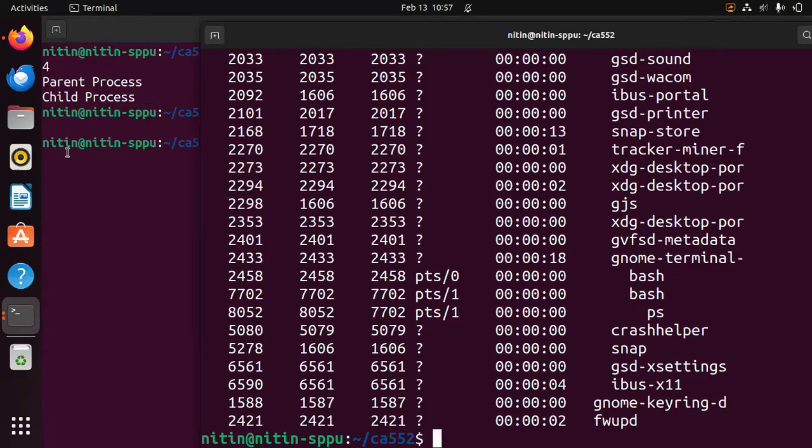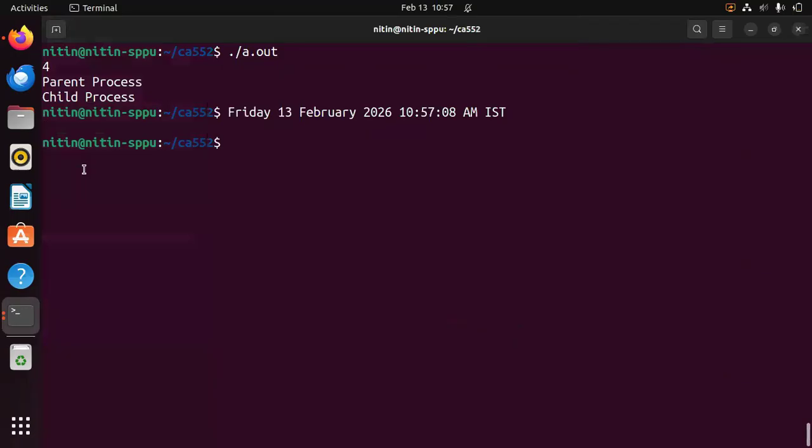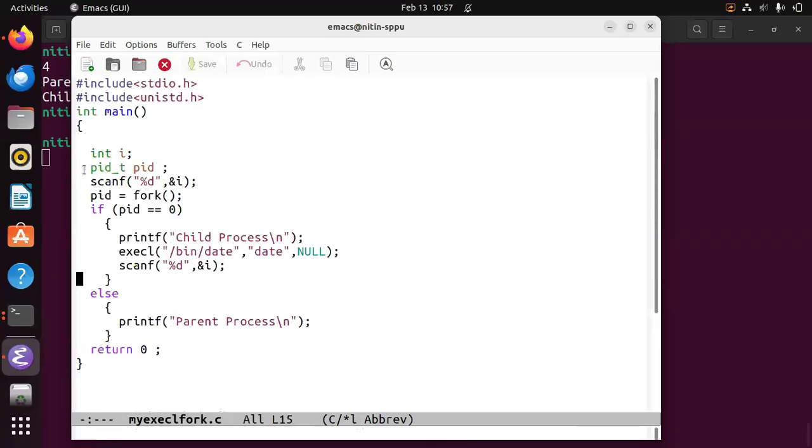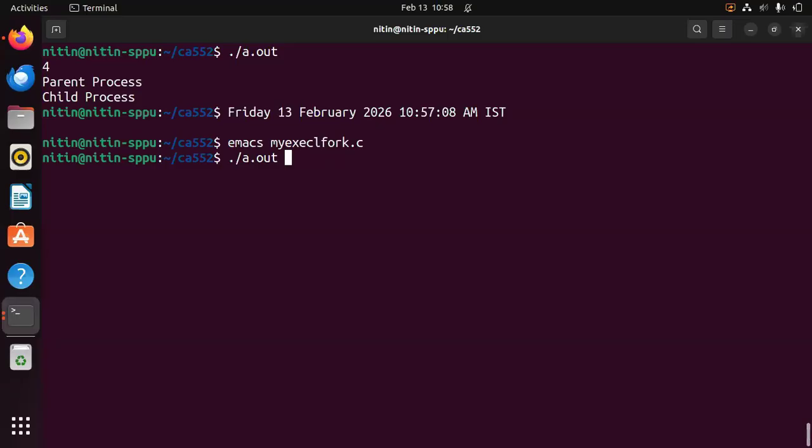Now, we could see the output of the processes, but if I want to stop the processes from finishing, how can we do that? The way that we added scanf there, let us add that scanf for both the cases. Let us see if it is possible for us to get it. Let us run a.out.